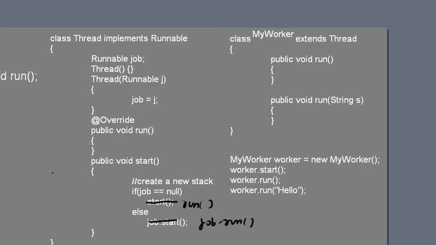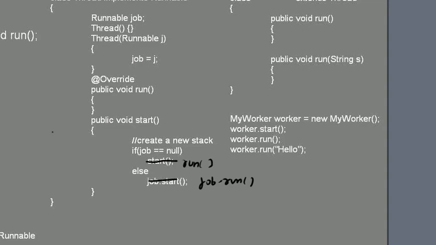So MyWorker, being a child of Thread, is a worker which does the job provided in the run method. So the way you create a thread is by saying MyWorker worker = new MyWorker, and worker.start, right?